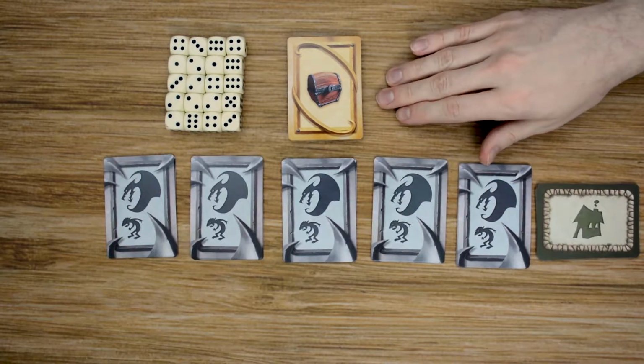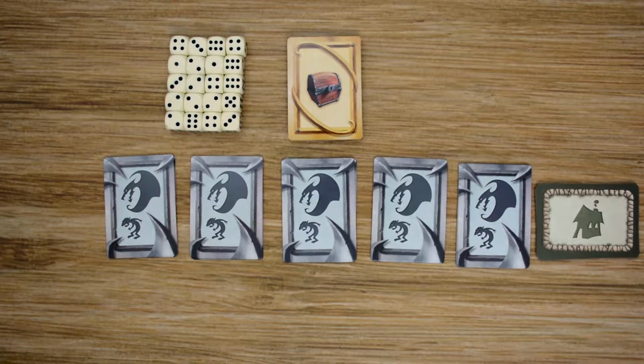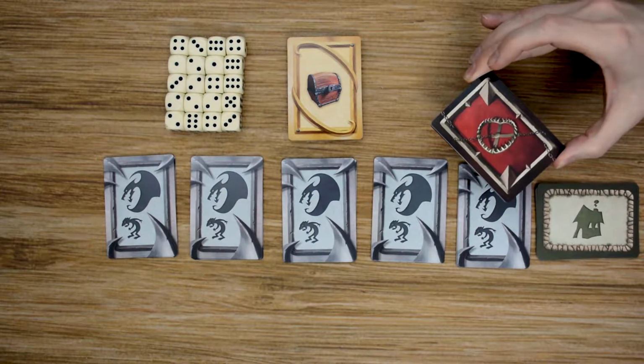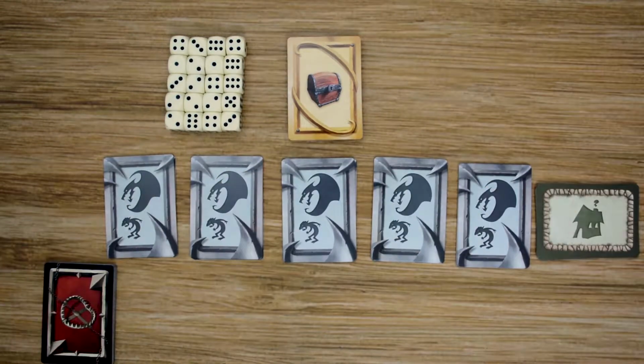With the treasure deck, you can go ahead and add the new treasure and shuffle those up to place those out. You'll do the same thing with the trap deck now. You can go ahead and shuffle that up and then place that out towards the other side of the field.